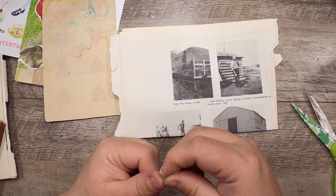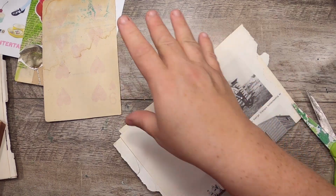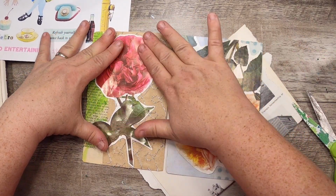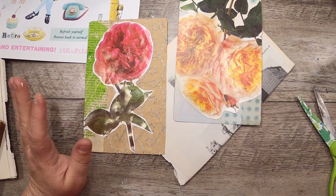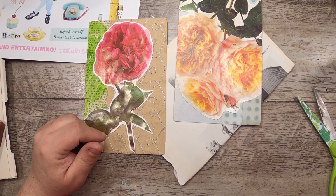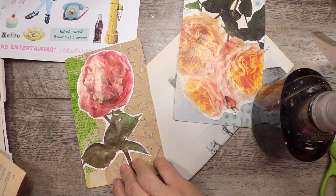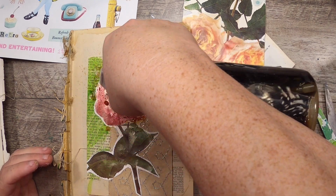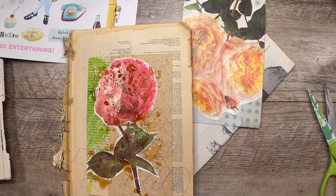Oh, I've glued so many things to my fingers. Okay. 1 and 2. This one is a little shiny. I think I do want to try to hit it with some coffee, even though that's going to make my drawing time a little longer. I just think I don't like the super whiteness of the paper. That shiny paper too is a little annoying.